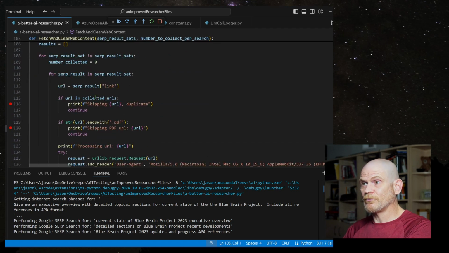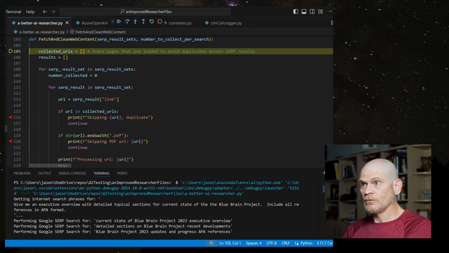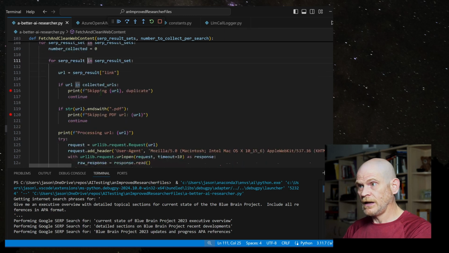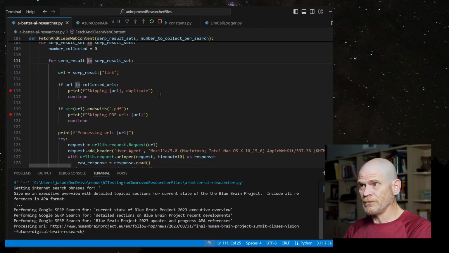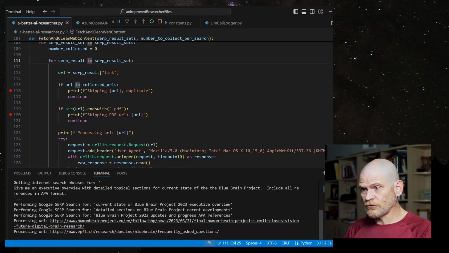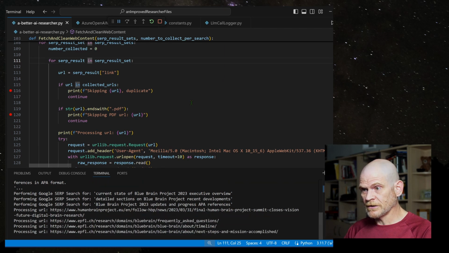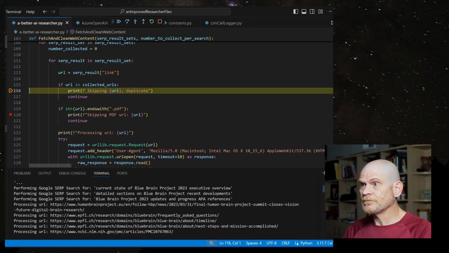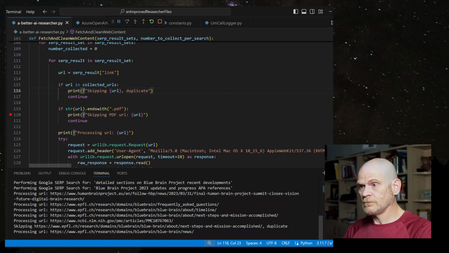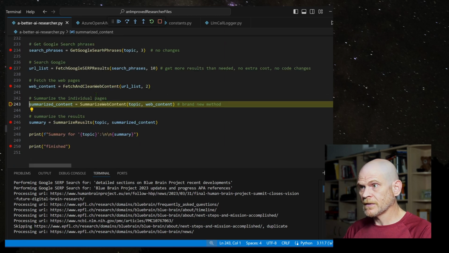Step into this. I've breakpointed all of the skips. What this does is goes through each of the SERP result sets and keeps track of how many it's collected. It's trying to collect 2 per result set and gets the link and then runs. I'm going to let it run. Down here it tells us which URLs it's processing, and it will break on any of those exceptions if found. Okay, so it found a duplicate, and it will note that down here because it's going to print it. So I'm going to remove that from there. There we go. So it skipped that one, and now it's done.